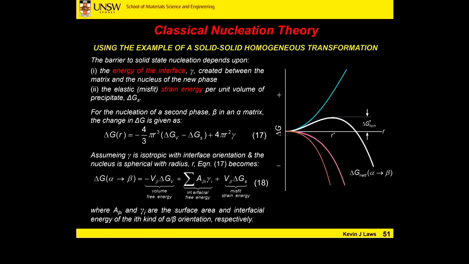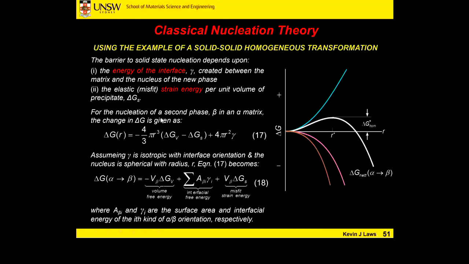I mentioned it before, going from the liquid to the solid, building up that solid. The liquid's flexible. It's random, it can be moved, it's got a viscosity. Whereas when we're going from a solid to a solid, the atoms have to shift, or diffuse, from the structure of one solid to the structure of another solid. So this is an additional energy requirement. The misfit between those two phases gives us an additional positive energy contribution to our system.